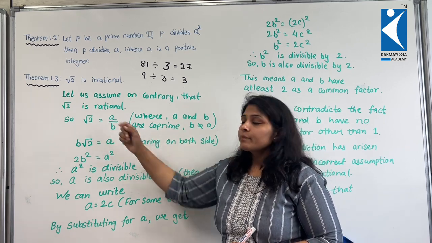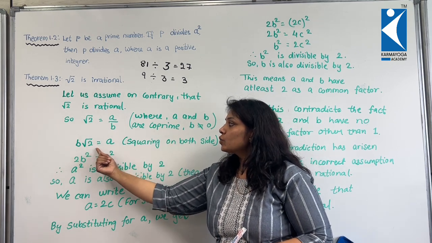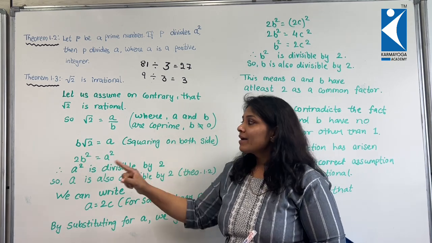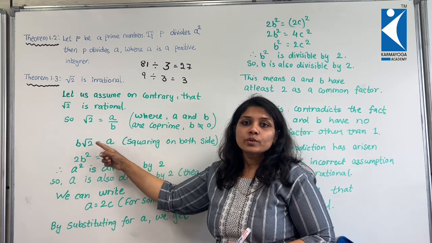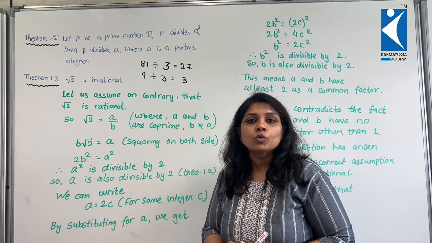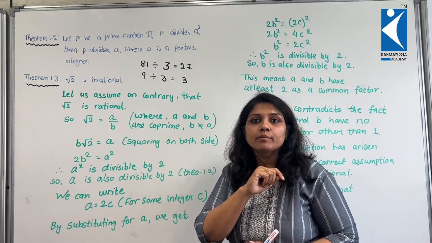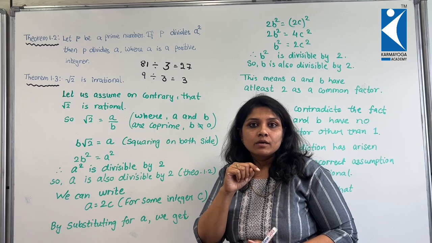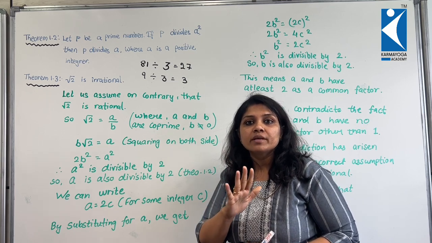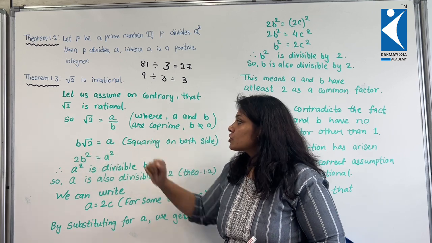Now if we multiply B with root 2, what we get is B root 2 is equal to A. Why we are not writing B behind root 2 is, if we extend the root a bit, B will come inside the root, and then it can also be root 2B. Under root, 2 and B both will be under root, so we have compulsorily kept B in front. B root 2 is equal to A.